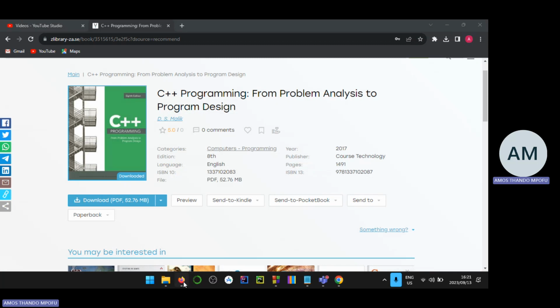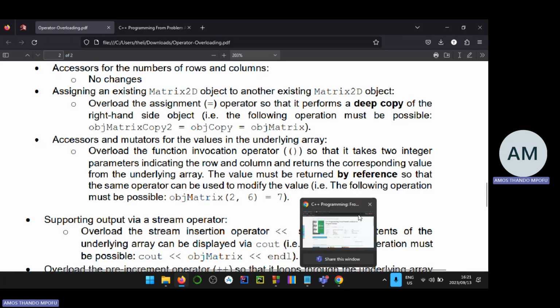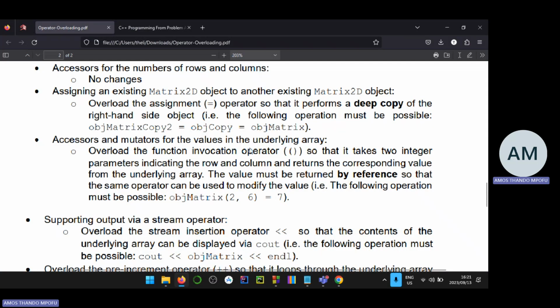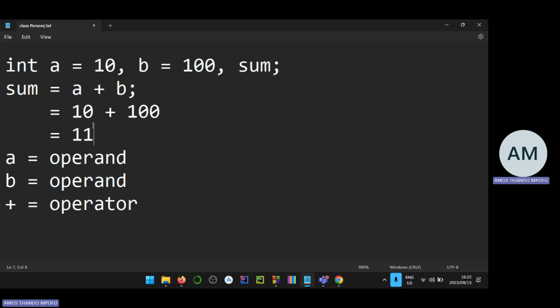With the assignment operator, they say that assigning an existing Matrix2D object to another Matrix2D object, overloading the matrix assignment operator. So we're just basically assigning. Remember, it's the assignment operator. It's basically me saying x is equal to 7, something like this. That's what we're trying to implement.